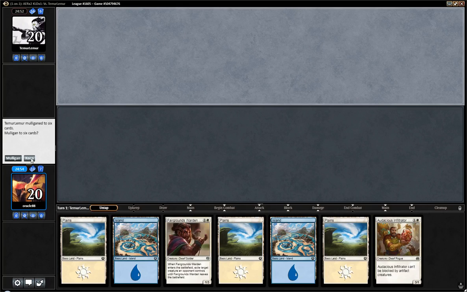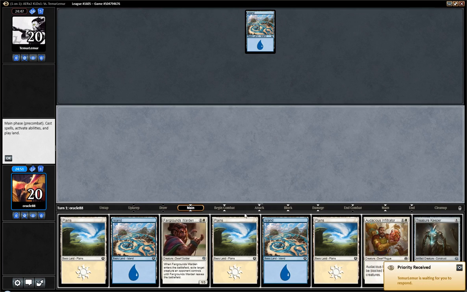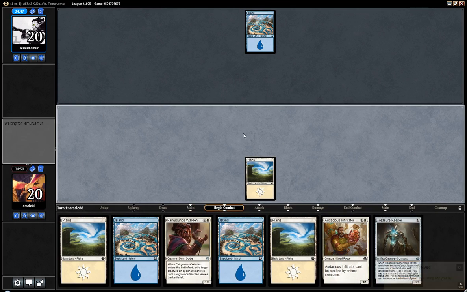Alright, we are back for round 1 on the draw. Hand is slightly heavy on land, but I think it's a keep. The opponent mulled to 6 and put a card on the bottom. Alright, Treasure Keeper was a good top deck.